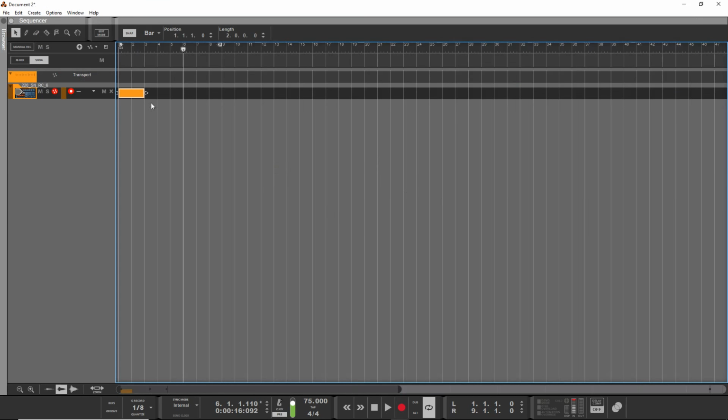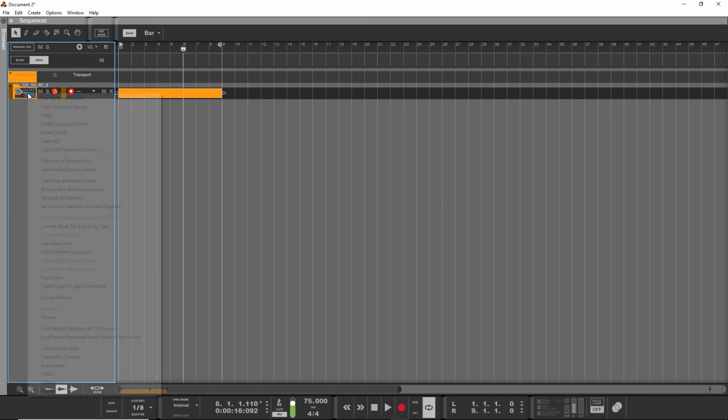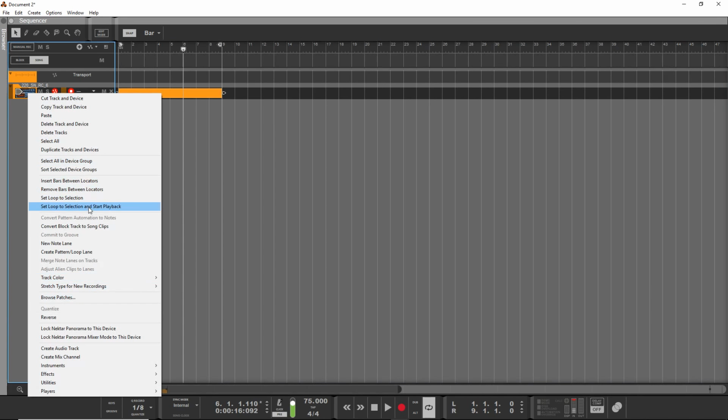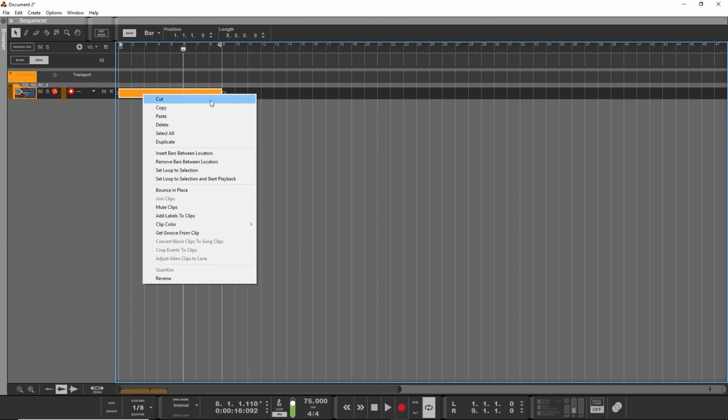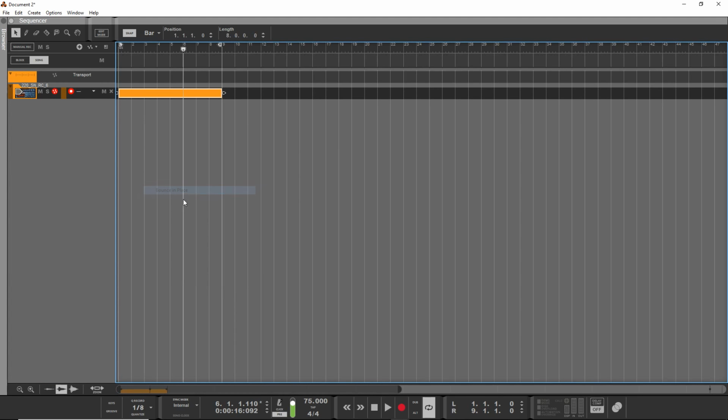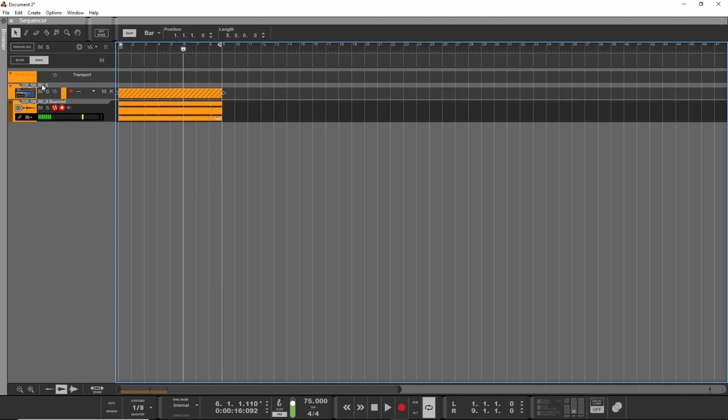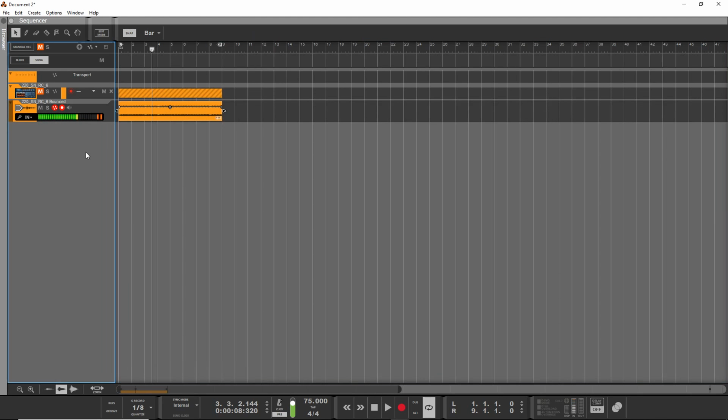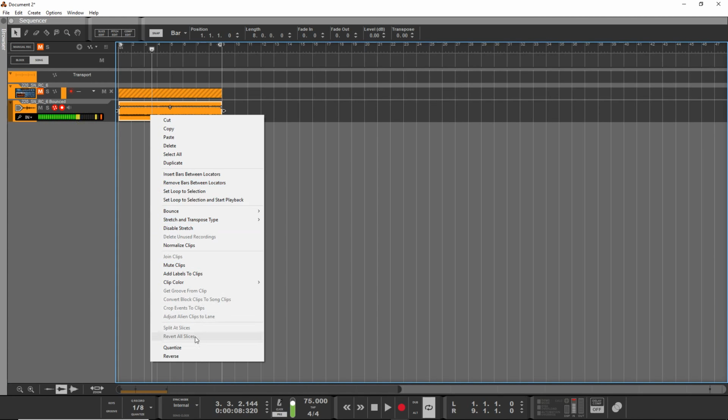Now, what I'm going to show you now is, well, let's see what happens if I bounce this in place, because I've got an idea here. But this is all the cool stuff that you can start doing once you start experimenting with this player. So you've got that, and then what you could do is throw that into a sampler, like another Rex, and actually start doing even crazier things, right?